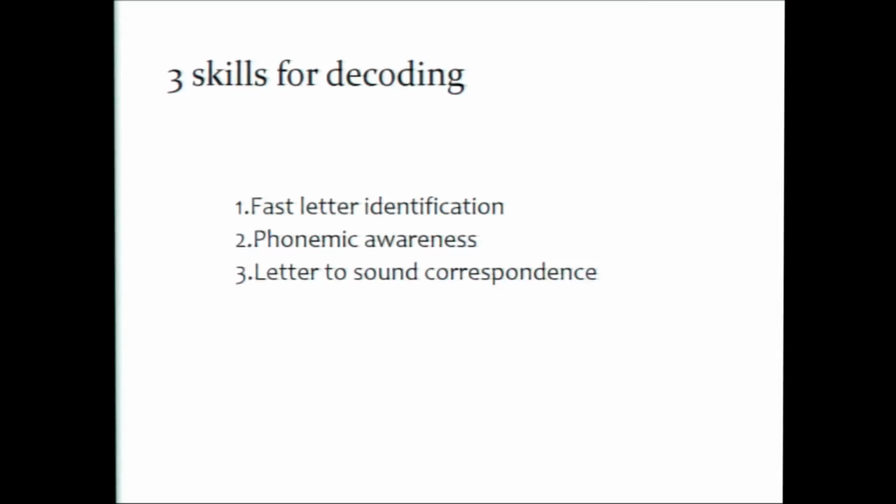So if we look at 4-year-olds and measure their phonemic awareness abilities, the ones that have it are going to go on to become good readers, and if we look at 2nd and 3rd graders who are still struggling to read, we'll frequently find that those are the kids that still don't have phonemic awareness. And this is true both for dyslexics and non-dyslexics.